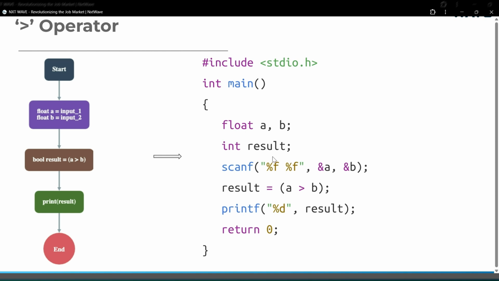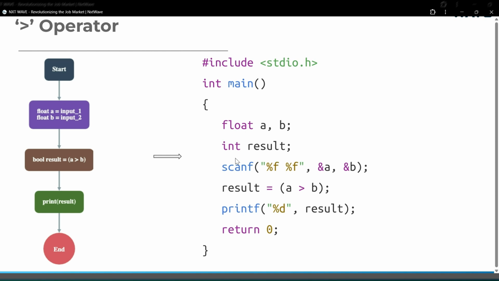The value depends on whether a is greater than b. The result is a boolean, either true or false: if a is greater than b and it is true, the result will be 1. If it is false, the result will be 0.